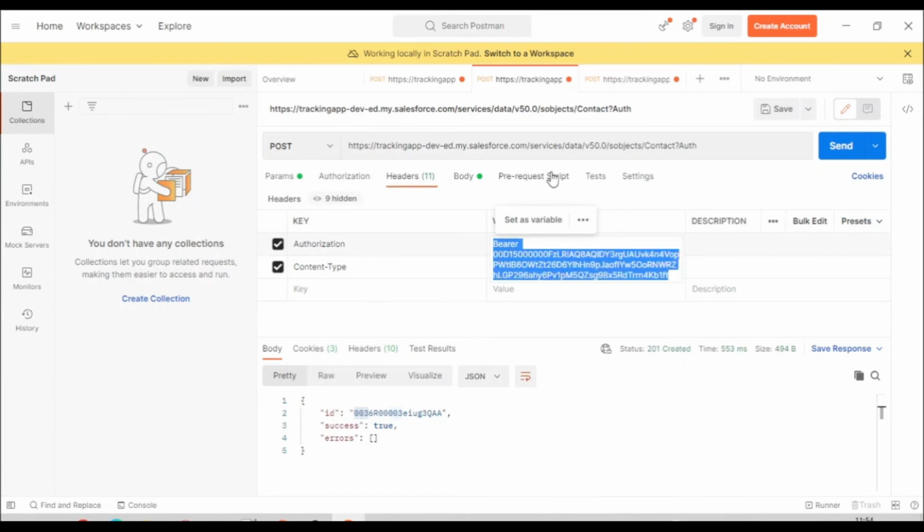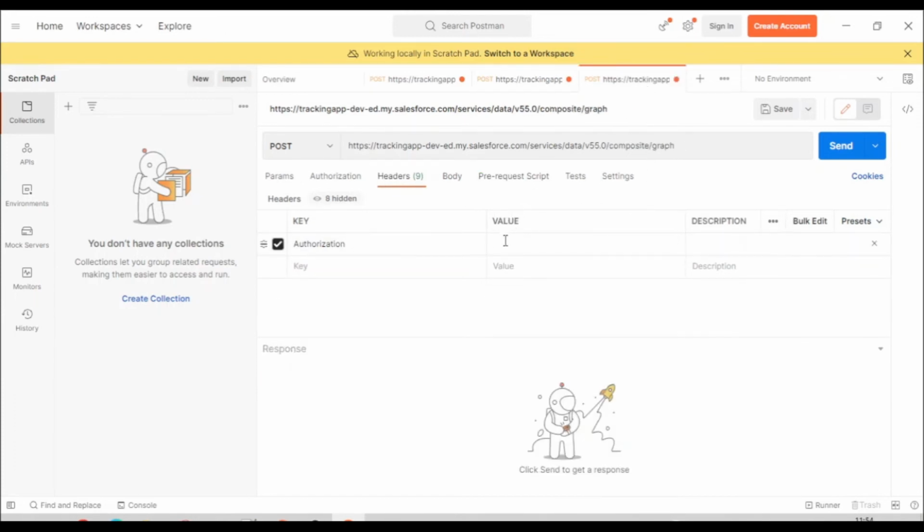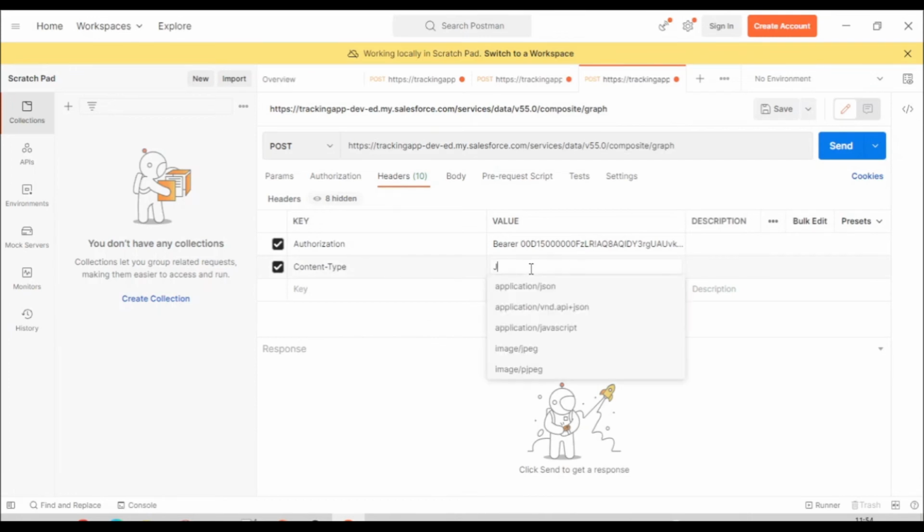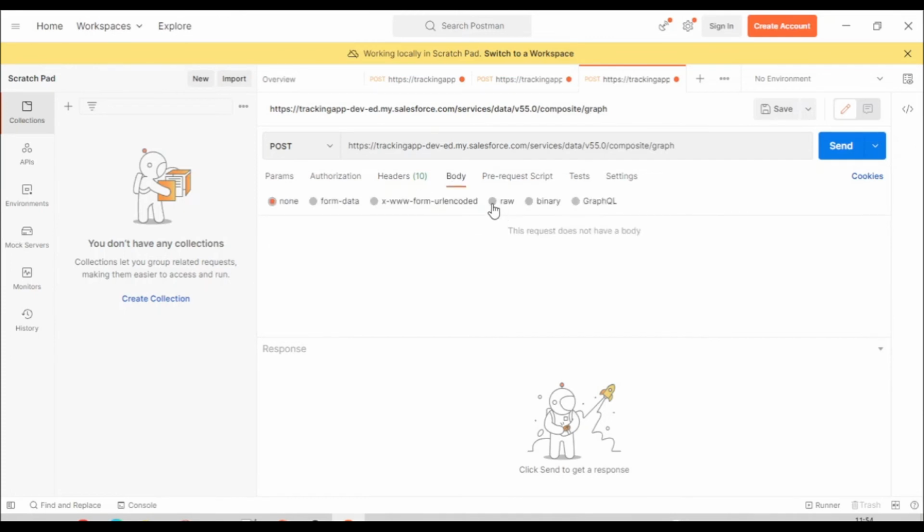Control C, then we'll do here Control V, content type, yes it is JSON, application/JSON, then body, we can use this raw body.